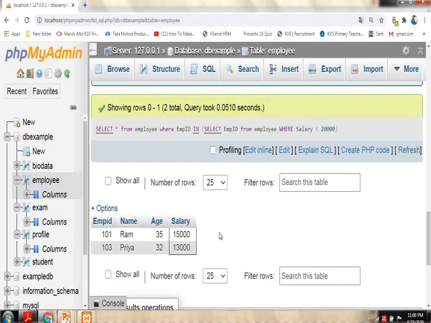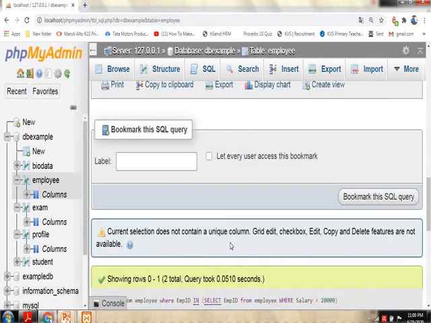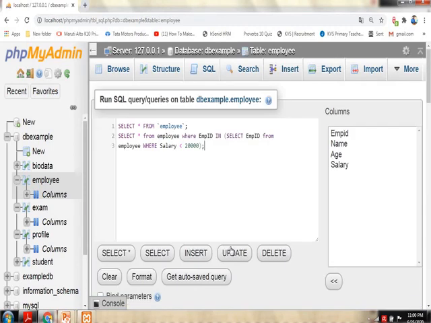Next, when we use this subquery alone, we got the result as 101 and 103. Here, select star from employee gives all the attributes and columns for the employee IDs 101 and 103. This is subquery, using a query within another query.